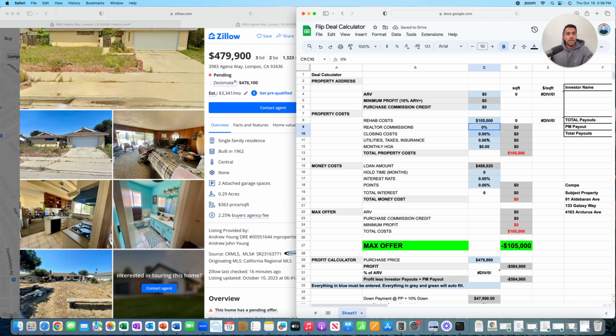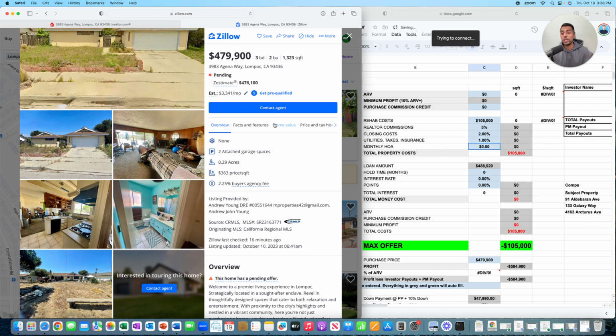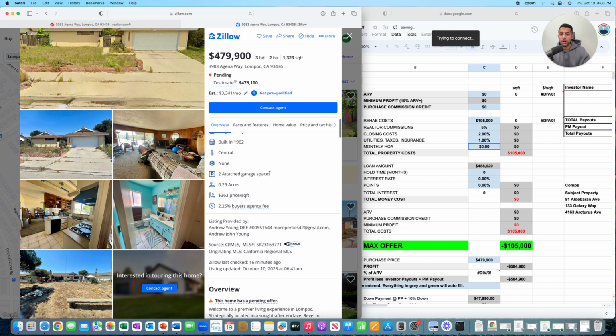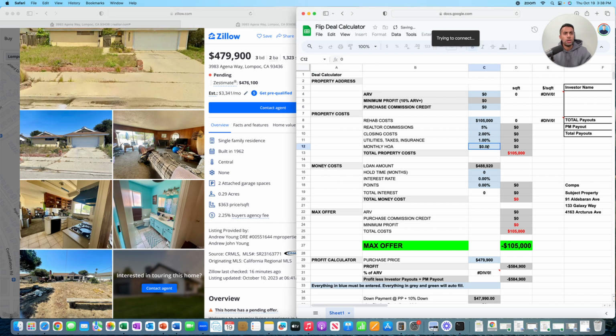Cool. I'm going to work on the next of these property costs. So like I said, the average realtor commission is around 5 to 6%. We're going to put 5% on here. You can usually get away with something like that. Now, closing costs are about 1 to 2% of the ARV. We'll put 2% to be safe, and then we'll put that 1% placeholder right here. We're looking at the listing. You can actually get a lot of good information from the listing, what updates may have taken place, if there's an HOA or not. Right here, it would say if there was an HOA and there's not. So we'll see right here, boom, $0 for HOA.